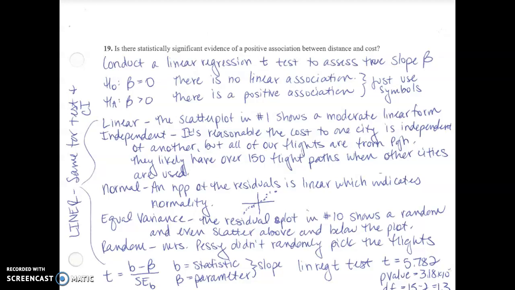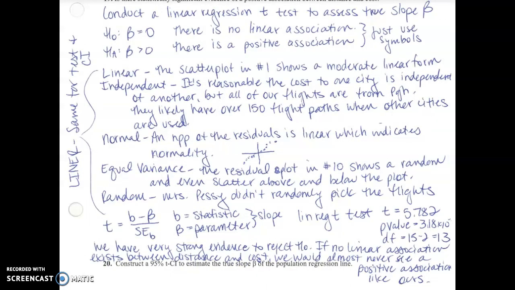So my p-value actually showed up in scientific notation, so I would just call it essentially 0. It's so small. And then degrees of freedom, remember, is n minus 2. And so I had 15 cities I was interested in. And so 15 points, 15 x comma y's minus 2 would be row 13 if I were looking that up in the chart, and it would just be off the chart. So again, the best I could say is that it's pretty small. So we have very strong evidence to reject H sub 0. That's really at any alpha level, any significance level.